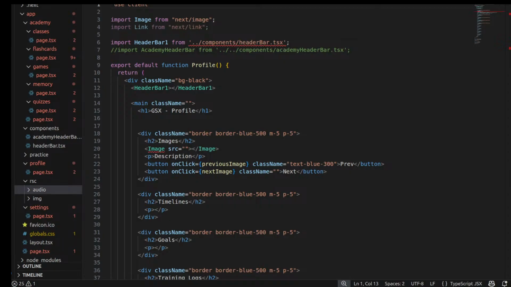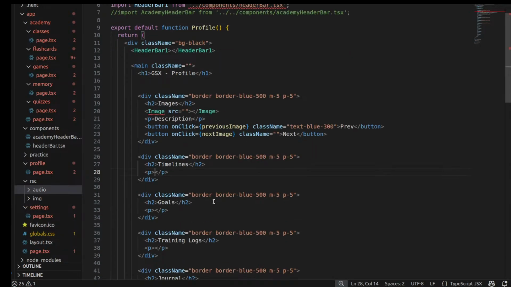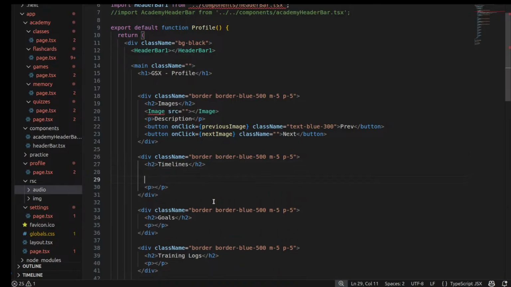Let's see. So for timelines, each one is going to have a date. So let's just create a little example list real fast. So we have a timeline. Let's just say we're going to have multiple divs inside of here.